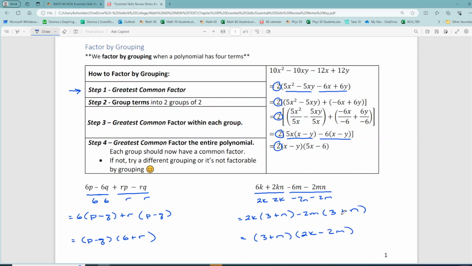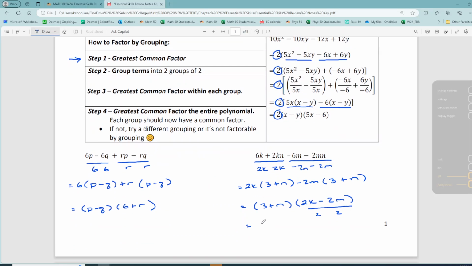Now, whether I did this on purpose or not, I will never admit, but what I want you to always look for is, have you fully factored? You'll notice with this one, I forgot step number 1. I forgot to greatest common factor, which is fine as long as it happens at some point. So I could have greatest common factored a 2 out first, but I didn't see it, and that's okay. I'll notice now that this bracket still has a greatest common factor of 2, so I'm going to take it and write it out front.